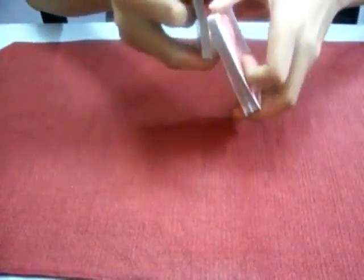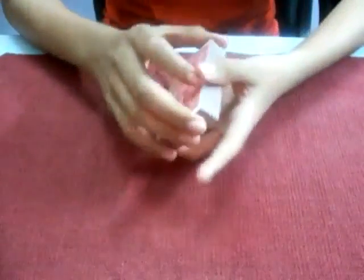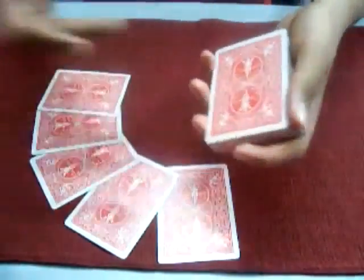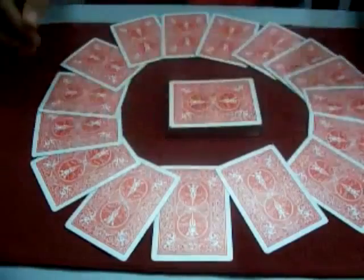So let's say I'm the spectator, I shuffle the cards, and now after the cards have been completely shuffled, you ask them to make an eye. In the tutorial I will teach you how to make an eye, and you show them how to make an eye, and now they make one. Doesn't matter how many cards they use. So after they've made an eye, you place the rest of the cards in the center.